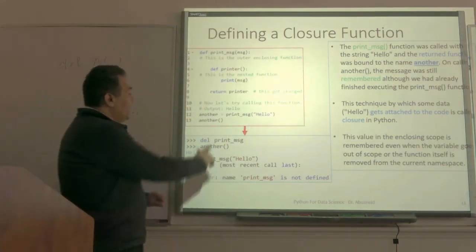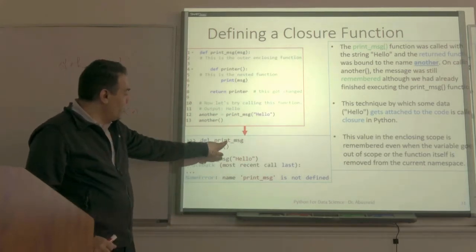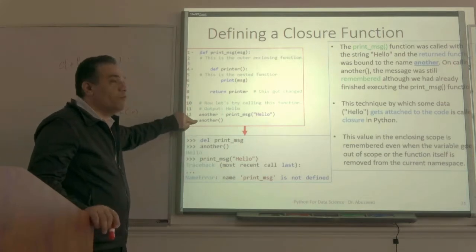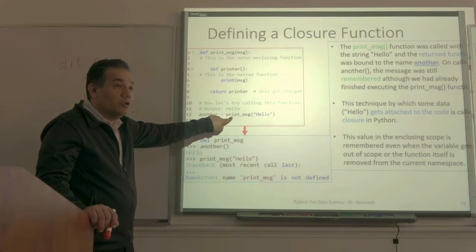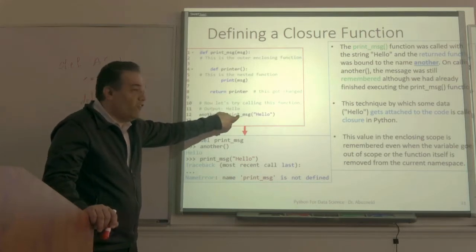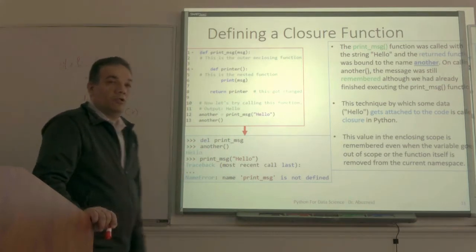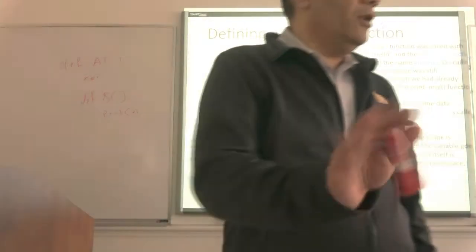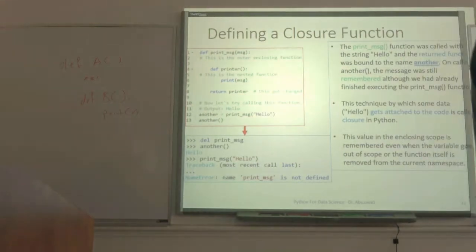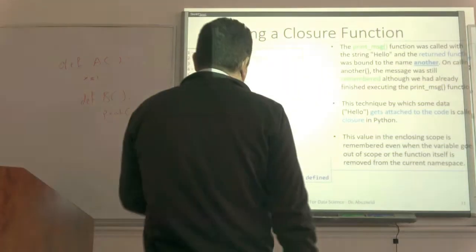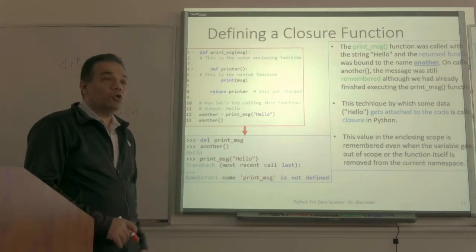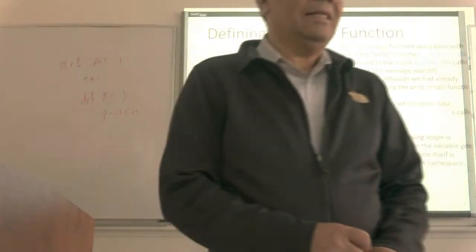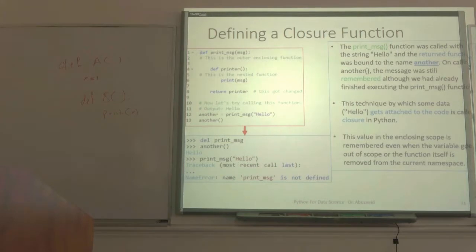Even if I delete the original function, this will still work. So in here, what I did was delete print message. And this another was created from where? From the original function. Even if I delete the original function, the newer function will continue to work. It's exactly like a crocodile: when you cut its head, the tail is still moving and waving. So we killed the original function, but the copy function is still working. Now when I execute print message, it was deleted, so that's not going to work. Do you understand what a closure is? The first thing you have to understand is what nested functions are and how they work, then you will be able to understand closures.